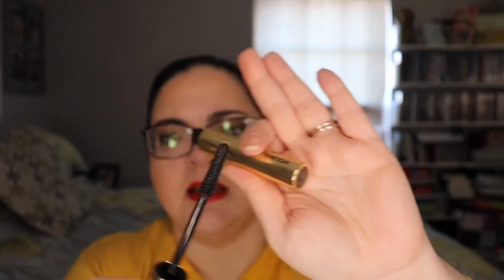I thought it was really easy for the bottom lashes and, you know, for those hard to reach lashes, because since I don't wear falsies, I've got to use a really good mascara where I can coat every lash. This is a very good mascara. I really like it, and it doesn't fall on my face, it doesn't bleed, no transfer. I like it very much. And if I were to go to drugstore or more affordable, of course, I would talk about the L'Oreal Voluminous Lash Paradise. This is my drugstore favorite mascara of 2020.